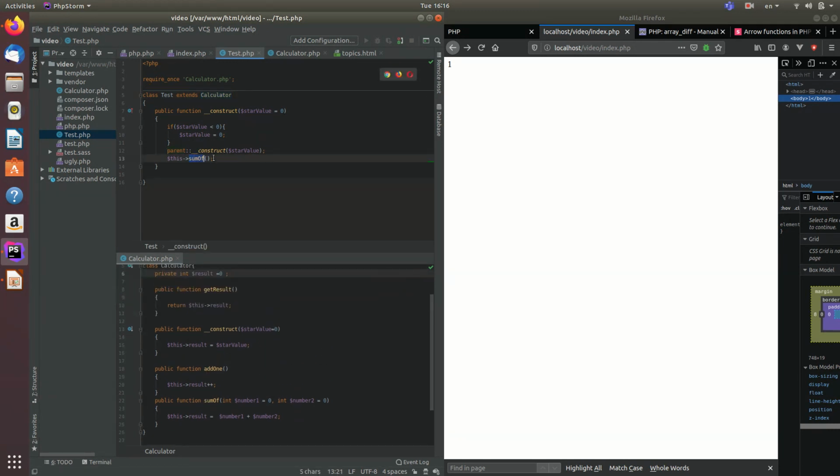So sum of is something I can simply use in my test, and it will work. So if I here do add 1, right, it will work like a charm, and basically execute the add 1 function directly while constructing.